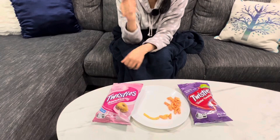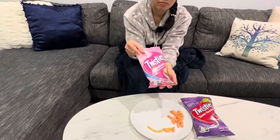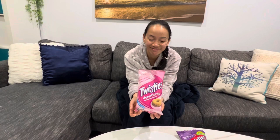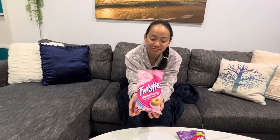Not bad. It's okay. Just okay. If you were thinking of getting one or the other, get this one. Yeah. It's better. I think the Twisted Raspberry one's kind of just getting cleared out now, and then this one's coming in to replace it. It's pink too. It'll fit in with all the Barbie craze at the moment. Oh, you can eat these while watching the Barbie movie. Yeah. And even your snacks will fit into the theme. It'll totally work. All right. There you go. If you're going to watch the Barbie movie, get Donut King Twisties. Just because they're pink. Why not? Okay. See ya.